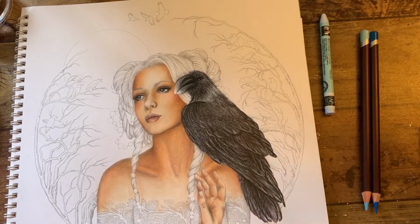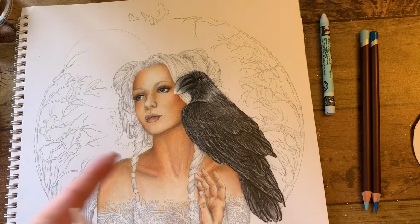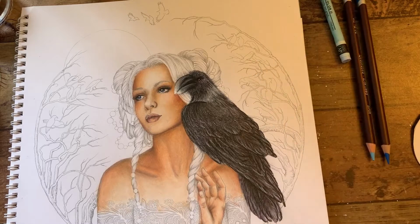Here we go. Okay. Need a new tip on that. So, I've never done this before, but I have to do her hair before I do the background because the background is either going to be done in Neo colors or in Distress Ink, and I need to have her hair done first.